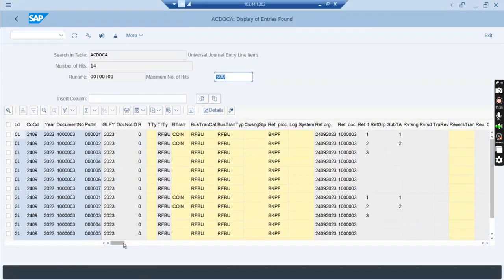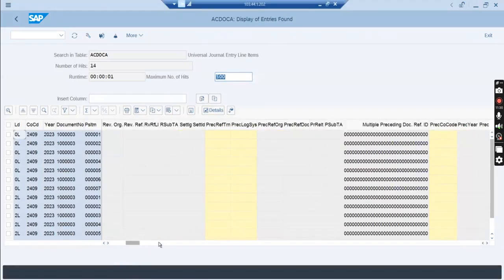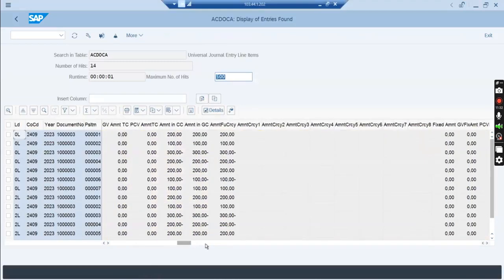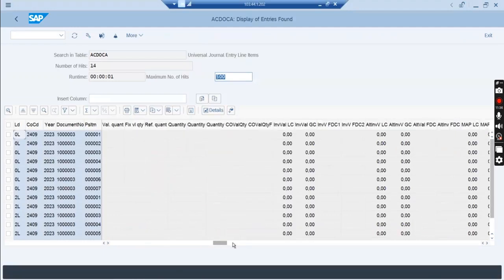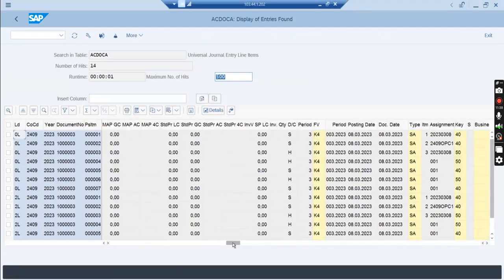See, this navigation bar is very short. It stores a lot of things: vendor, customer, material. It was created to integrate between FI and other modules. So here you can see the materials as well. In BSEG we did not have materials. If any document is posted from SD or MM logistics modules, then the material number will also be populated here. It can also be integrated with assets.